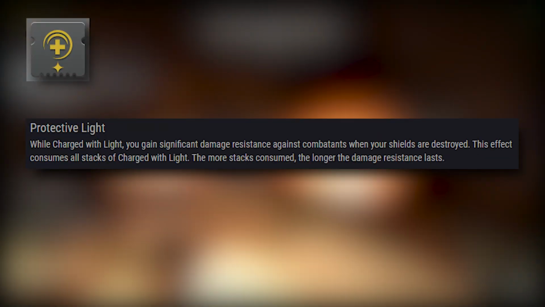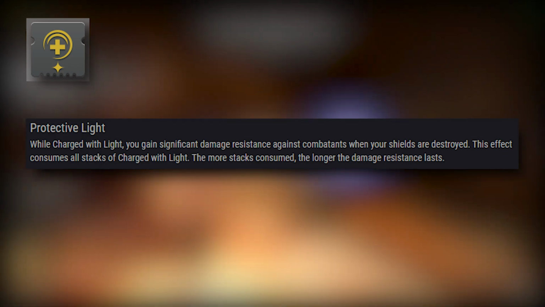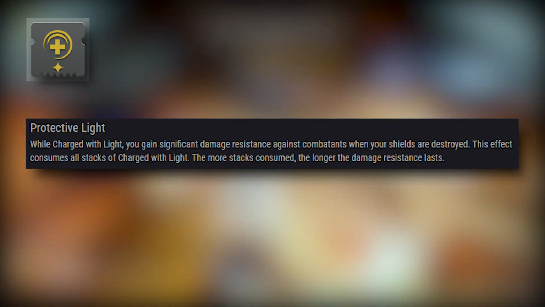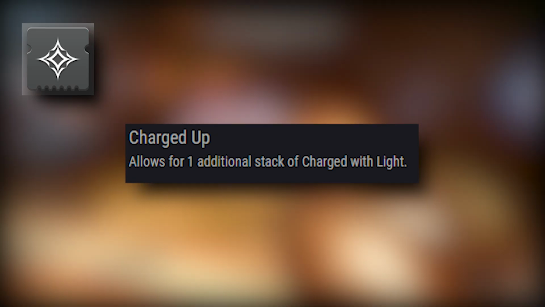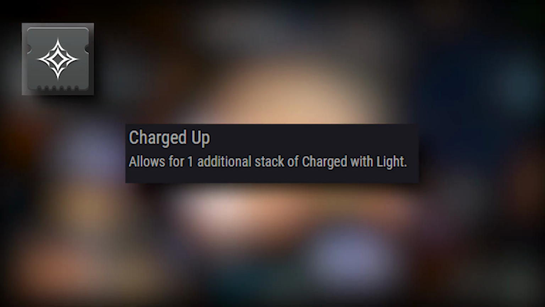Then for a safety net, we're going to use the mod Protective Light, so whenever our shields break, we lose all stacks of Charge with Light and gain 4 times damage resistance for a duration based on how many stacks we had at the time. Then to top it all off, we're going to use Charged Up so that our Charge with Light stacks cap at 3 instead of 2. This is to balance out Firepower so it doesn't eat up all of our stacks and leave us defenseless.